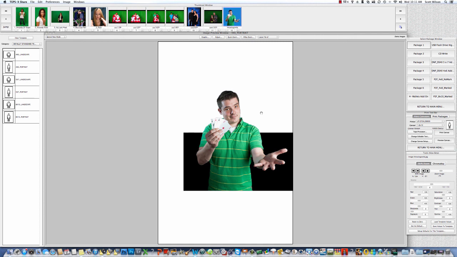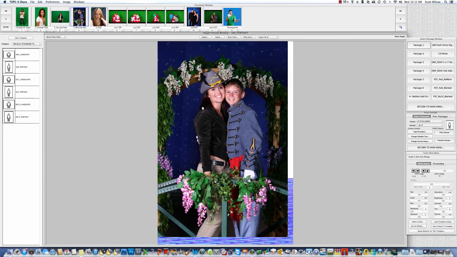Anyway, this will be your main screen. We would have a template probably preloaded in here for a particular job. These templates over here are just for like you're wanting to print a print just like it comes out of the camera. They're just 4x6s, 5x7s, and 8x10 blank canvases, and a canvas basically is just the size of the paper that you're going to be printing the print onto. So if somebody wanted a 5x7 print, you're going to pick a 5x7 canvas, either portrait or landscape. So let's open this one up. This will be a better example.